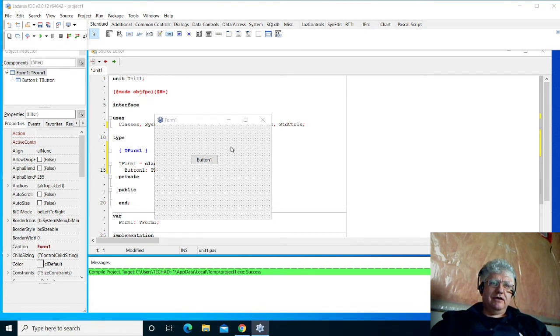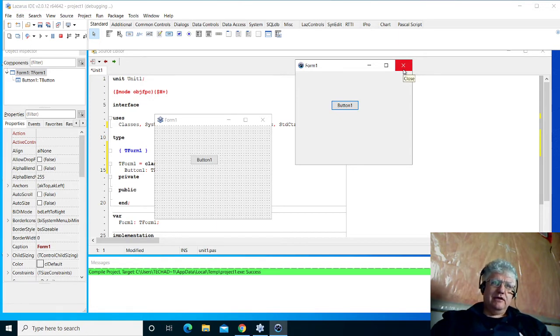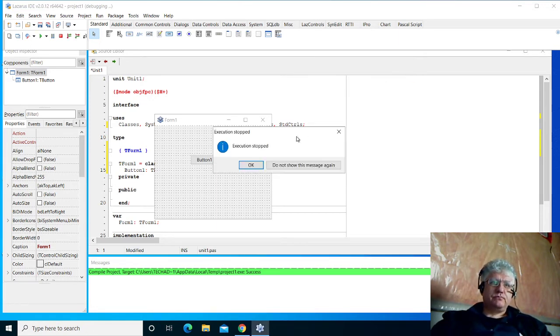But just for building Raster Master from source, it's not all that tricky. And there we go. We just built a simple form with a single button. It doesn't do anything, but it allows us to see that the compiler actually works.